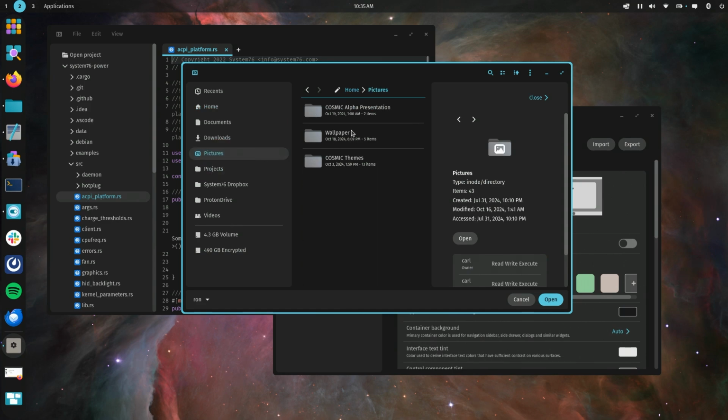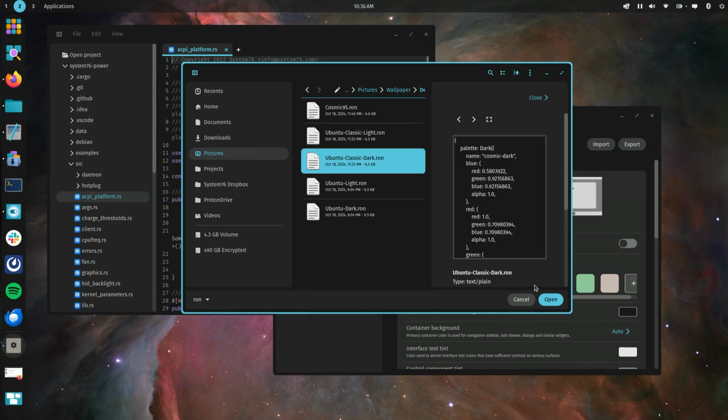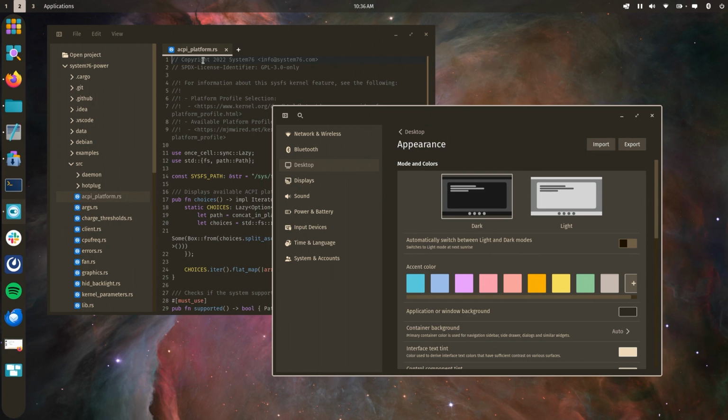Let's see, pictures. Here we go. Oh, wrong one. I have Ubuntu. We're going to start with Ubuntu Classic. It's been 20 years, right? And let's change the wallpaper.